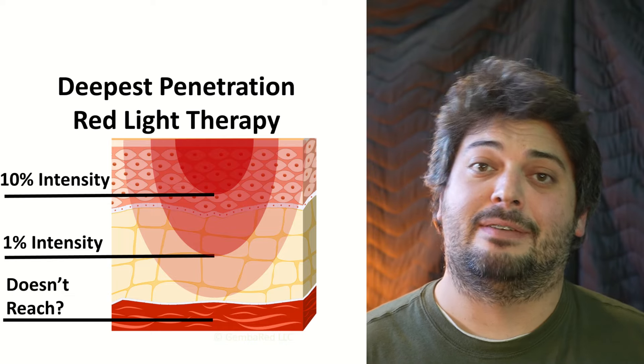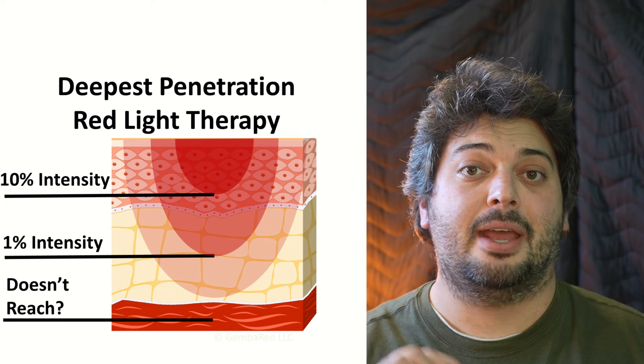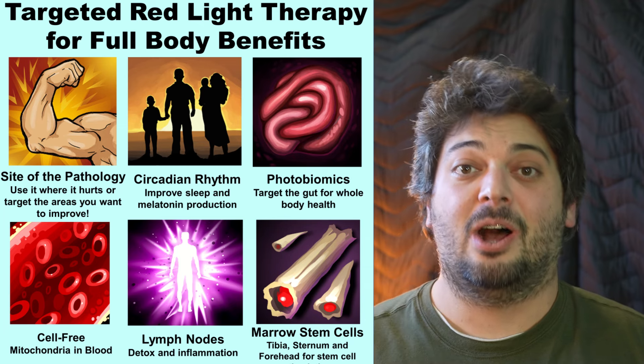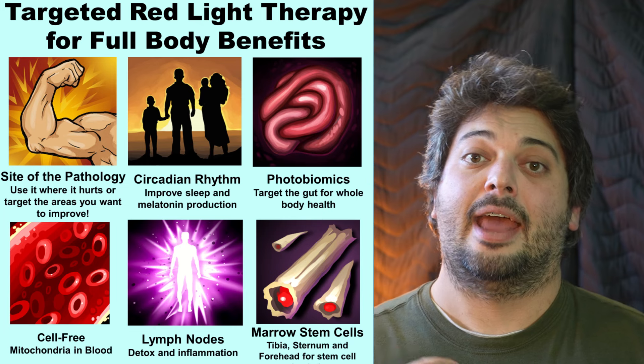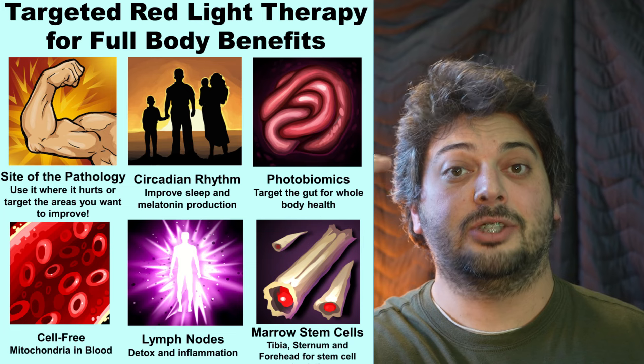First of all, it explains a lot of the benefits we get from red light therapy. Often studies notice that tissues deeper than the photons can reach are still getting benefits. Even more amazingly, sometimes tissues in other parts of the body that aren't even treated also get benefits — like studies showing that treating the tibia improves heart and brain health. People like Uri Oron in Israel will shine light on the bones to mobilize stem cells, treating the heart, brain, and kidney by shining light on the legs — counterintuitive, but it works once you realize you can mobilize stem cells from the bone marrow.